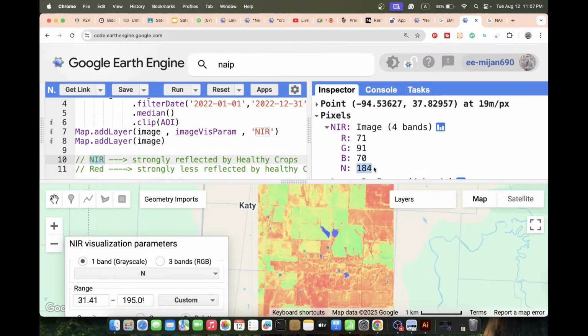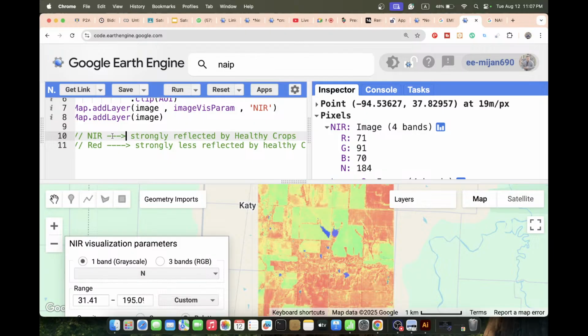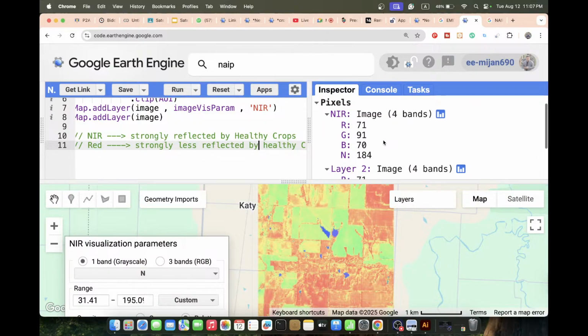Near infrared shows 184, very high reflectance value, but for red only 71, very low. So for any study area, healthy vegetation or healthy crops show strong reflectance, a high value in the near infrared, and the red band is strongly less reflected by healthy vegetation. You can see 184 for the near infrared band, very high, and on the other hand healthy vegetation shows a very low reflectance value in red, 71.